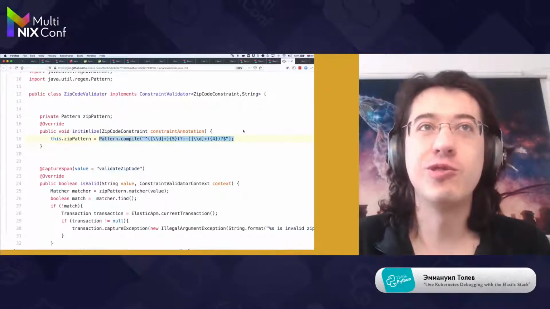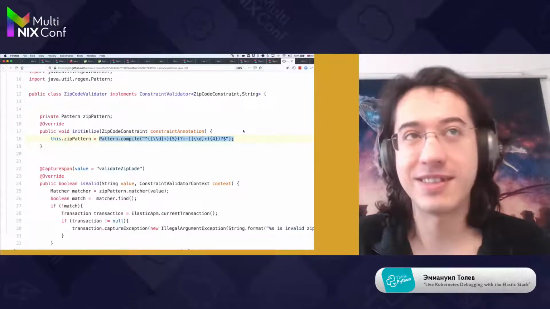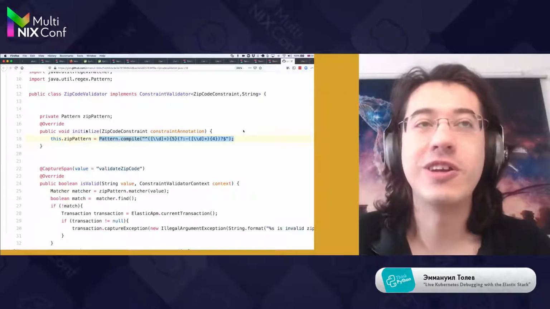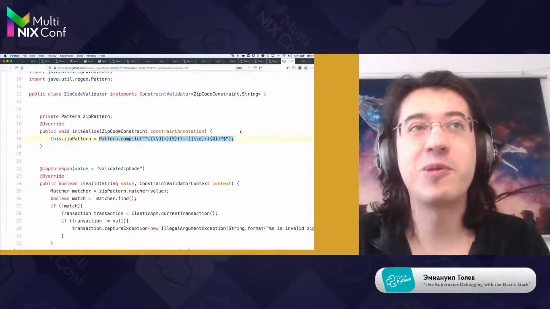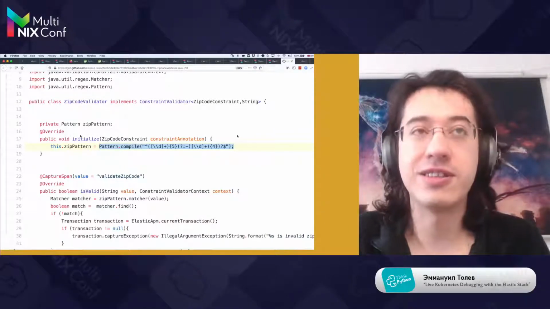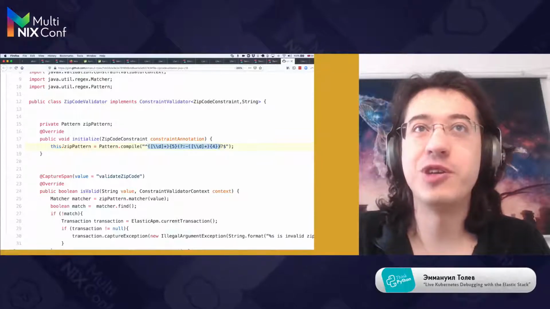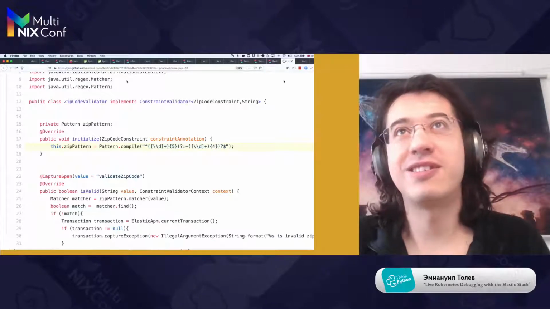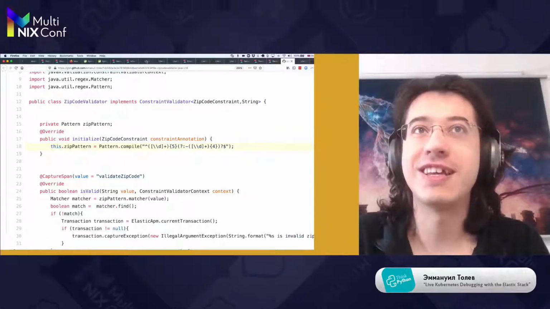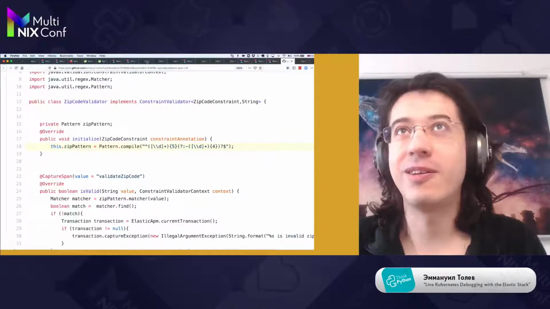When you try to run a small zip code or a valid one, it completes successfully. But if you try to run something ridiculous like I showed you there, this is an American zip code, so it doesn't allow letters. This is a really complicated way of saying, give me a 4 or 5 digit number. And when you give it a very big number with letters inside it, it just runs really slowly. So that's what's happening here.